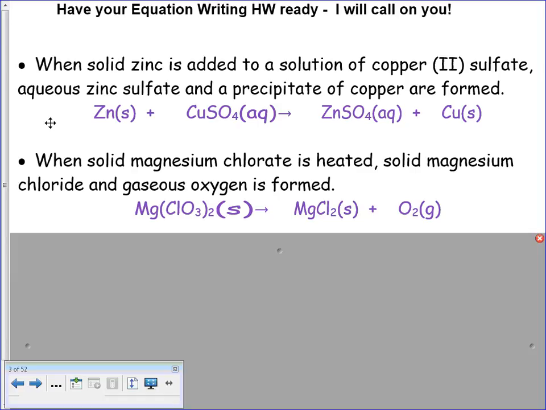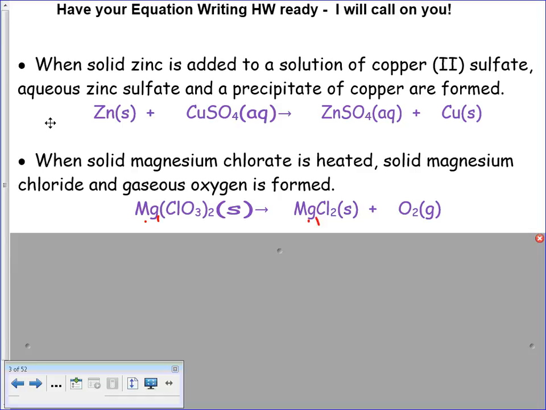Whatever you're balancing on this one, I'm just going to walk you through my process once again, and then you can modify it for your own. But at this point, do we add any subscripts? No. When you're balancing, you're only adding what? Coefficients. Okay, so the first thing you see is magnesium. How many are here? 1. There's no imaginary 1 there. How many magnesiums are here? 1. Imaginary 1. That magnesium is good.